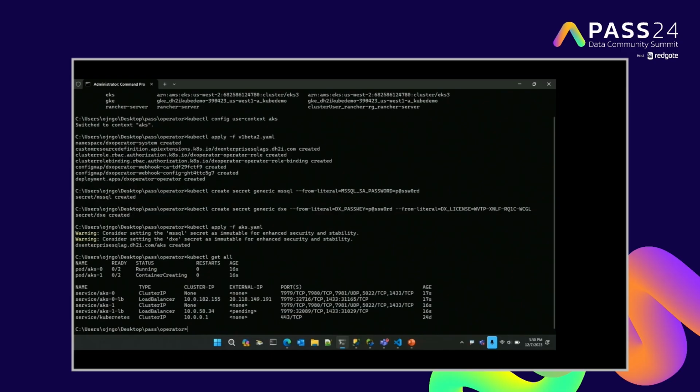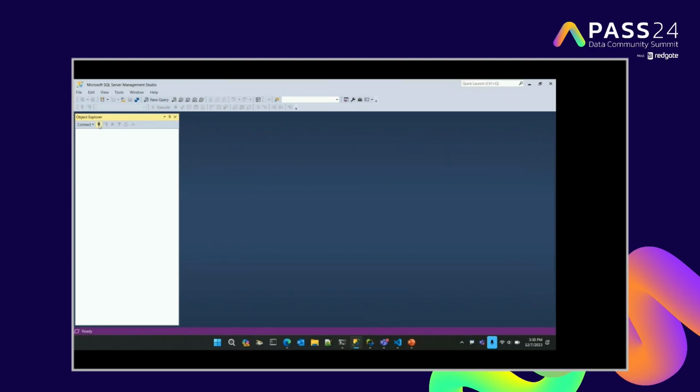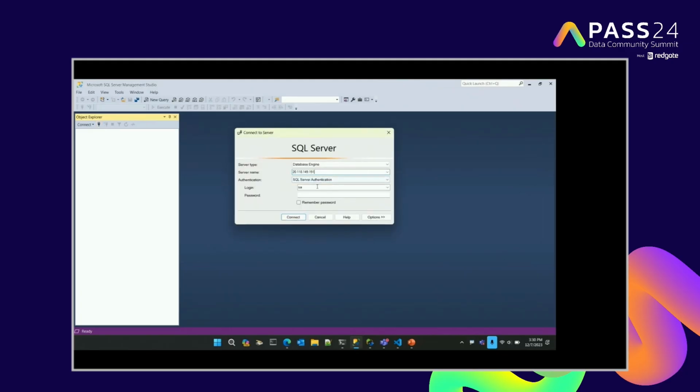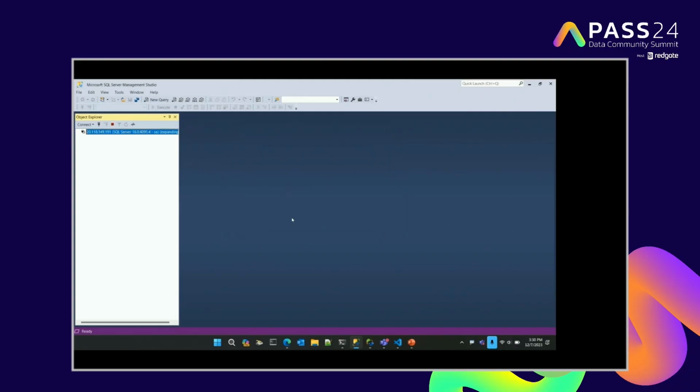Similarly, how you do it in AKS. You download the operator YAML, apply it, and then also modify your SQL Server AG deployment YAML to give it the data that you want. In this case, once again, it is a single sync and a single async replica. And so that's all you have to do in your deployment YAML.